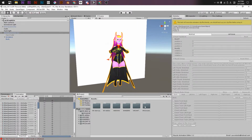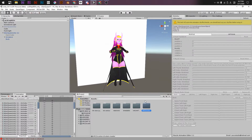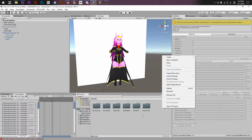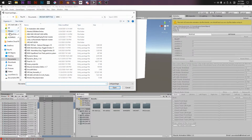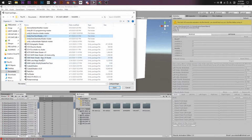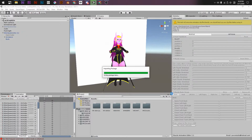Okay, this is the muzzle. Now I have the other thing. That's the toggle, and finally I want to import the shaders that I'm going to be using for the effects. Let's see, I have shaders. It's called, I don't even know, I forgot. Luca Mega Shaders, I think? Yeah? No? Dissolve shader. Oh yeah, there, I downloaded some new shaders, I have to try them too. Like I said, I was going to extend the stream a little bit. I'll just see the effects and I think that's it for this stream.